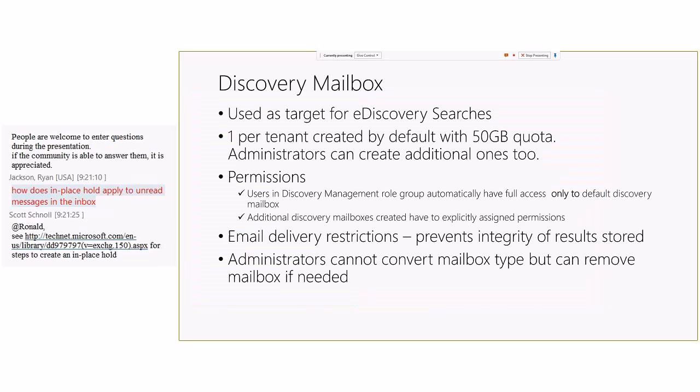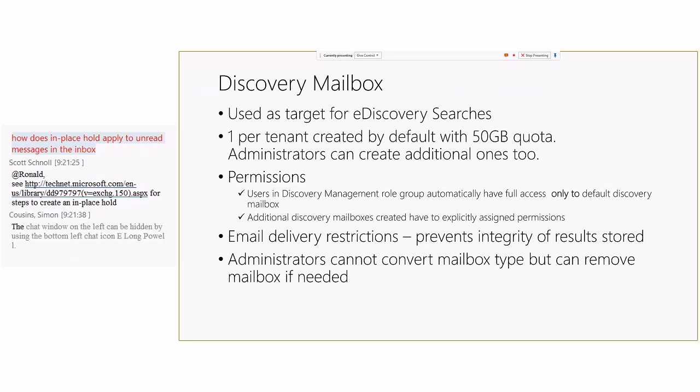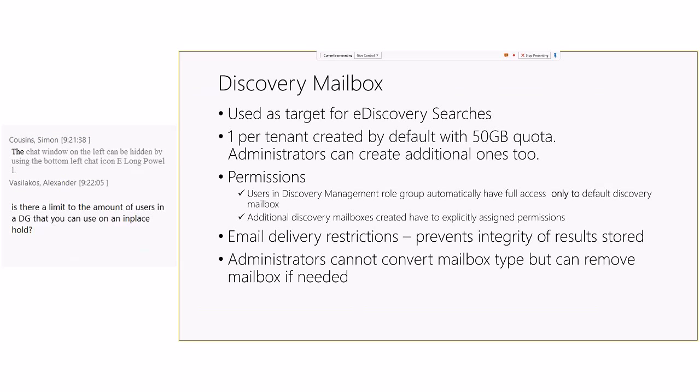Discovery mailbox. The discovery mailbox is used as a target for eDiscovery searches, right? You perform an eDiscovery search against a mailbox, and you want to copy the result to a mailbox, which should be a discovery mailbox. There is one that is created by default for every tenant in Office 365, which has a default quota of 50 gig. Administrators can create new ones as well. It does not need a license or anything. It's very easy to create from PowerShell, right?